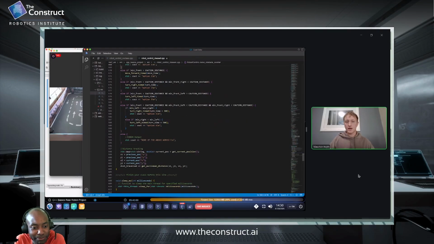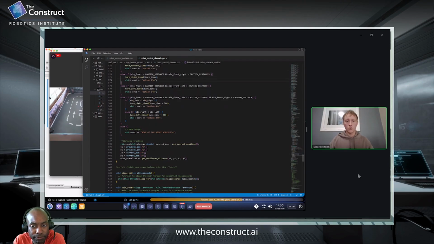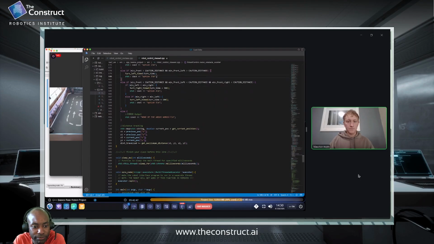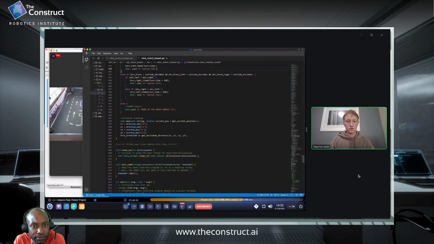If it cannot move forward, then it moves right if the caution distance is larger than the caution distance, or left if the left is better. If none of the options is safe to turn to, then it sees which side is better and turns a little bit longer to that side in order to make sure it's clear of all obstruction.